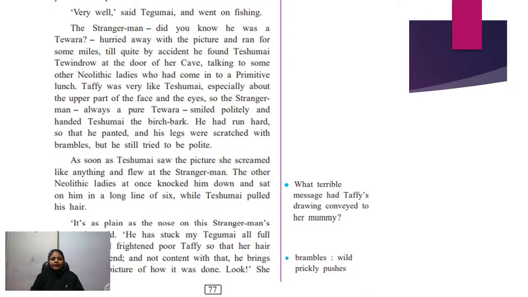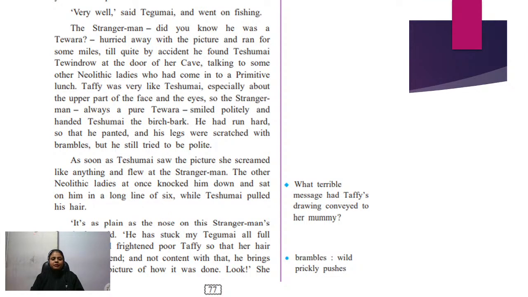Tevara smiled politely and handed over that note, that birch bark, to Teshumai. He had run very hard, and that is why he was panting. His legs were scratched with the brambles, but still he managed to be polite. And you know what happened? As soon as Teshumai saw the picture, she just screamed like anything.